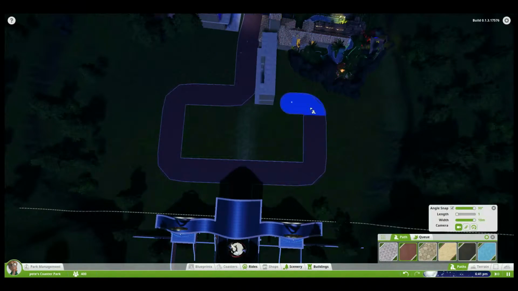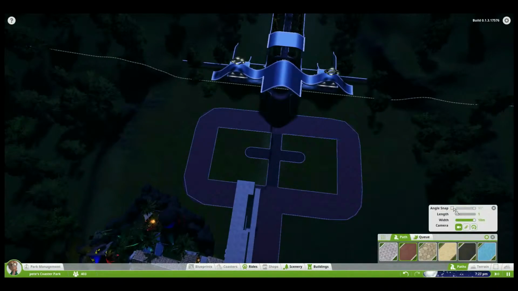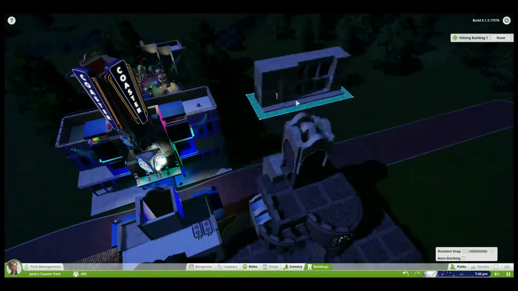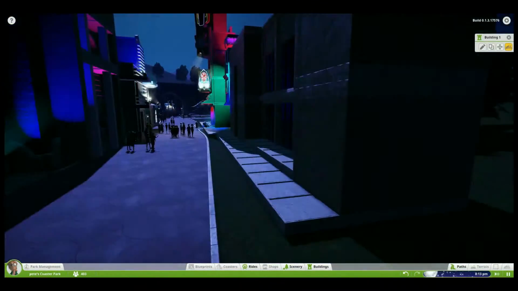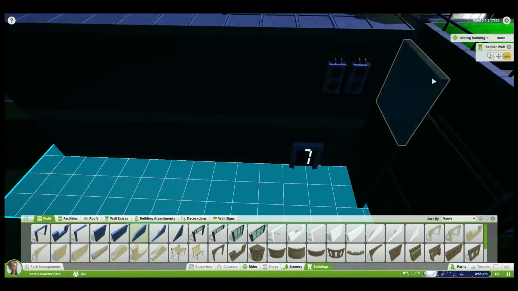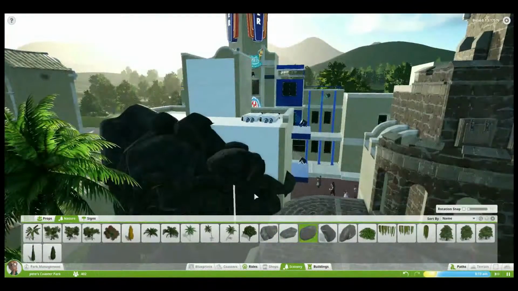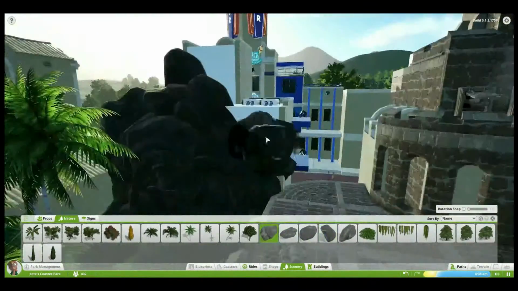Paths, I have an absolute nightmare trying to get a circle, so I give up and just do a square. It fits a bit better. Well, it worked, I guess. So I'll have to play around with that. I need to get some corner buildings now to get something in there fitting a bit nicer with that shape. Not too sure what I'm going to do with that yet.